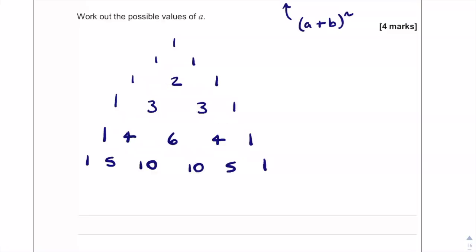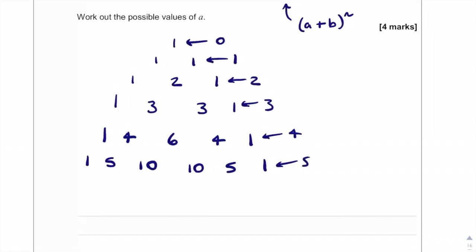So the way in which Pascal's triangle works is all the numbers are our coefficients of the expansion. So this is what happens when n is 0. So any expansion, if it's to the power of 0, is going to give us an answer of 1. Then anything raised to the power of 1 is going to give us the coefficients of 1. And this is anything raised to the second power, anything raised to the third power, anything raised to the fourth power, anything raised to the fifth power.